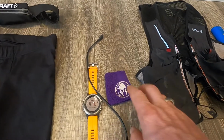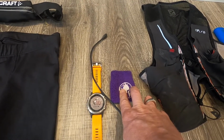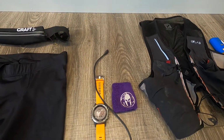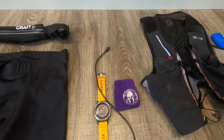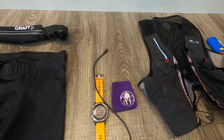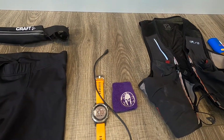And then I will be wearing an old school age group competitive group marker to protect the timing chip. What I do is I put the timing chip on my wrist, and then I put a wristband over the top to protect it. That way, hopefully the timing chip will not come off during the race. You need that timing chip when you cross the finish line to prove that you finished the Spartan Ultra to get one of those cool belt buckles.